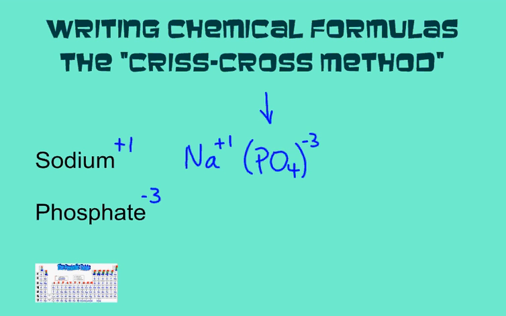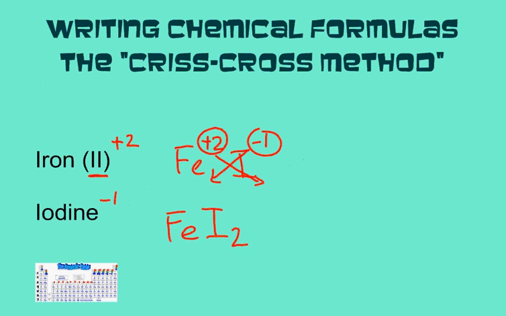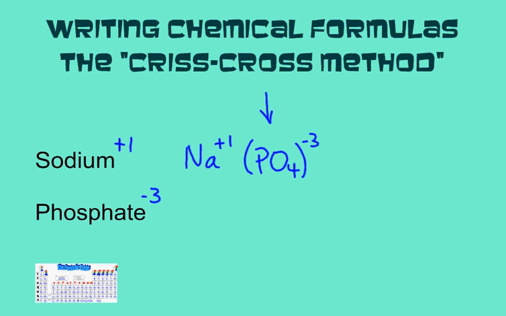Once we understand that, it doesn't matter which polyatomic ion we're dealing with, all of these would be the same. Ammonium, NH4, is another good example. We would write it like this, in parentheses, and since it's a +1 charge, it would get a +1 there. Any other polyatomic ion would work the same way, which is nice because now we can go back to our original method. We can still use our crisscross.